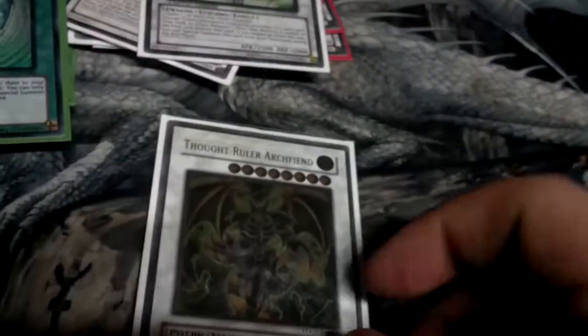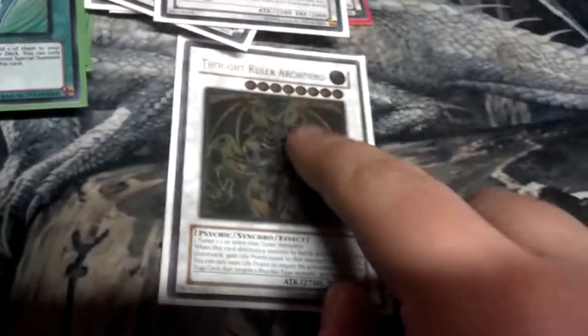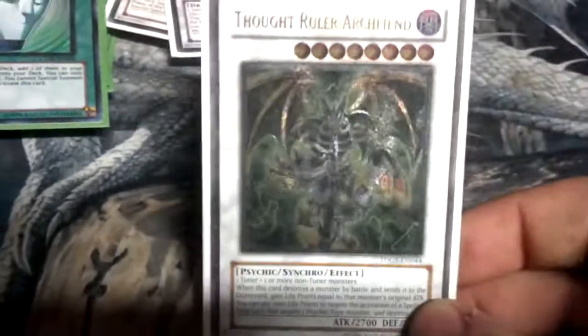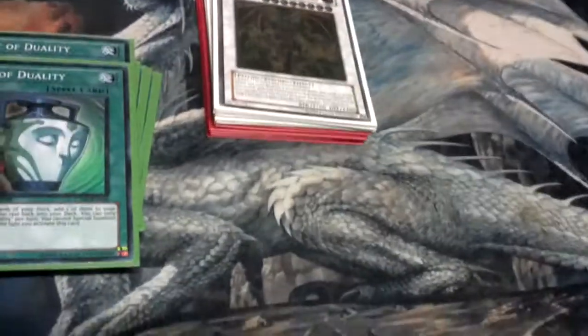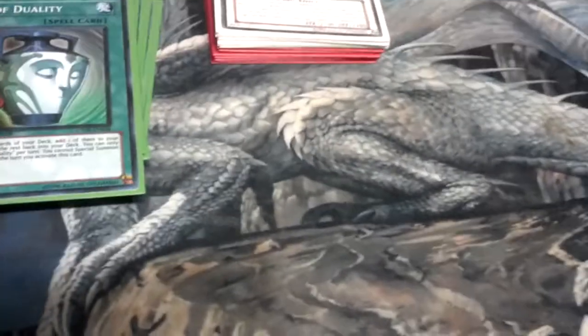Thought Ruler Archfiend. Really underrated card. I've never seen anyone else use it in real life. Just in case you don't know what it does, when it kills a monster by battle, sends it to the graveyard, you gain that monster's attack points in life points. And you can negate things that target him by paying life points.